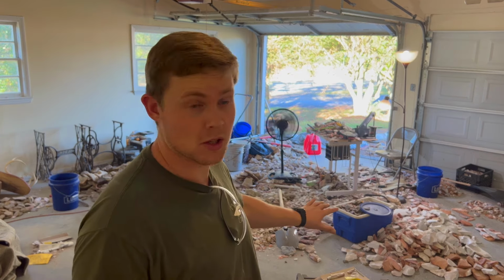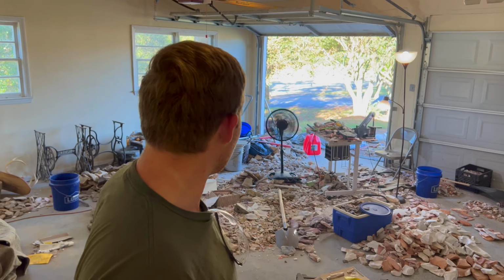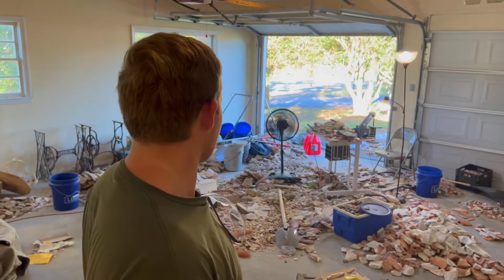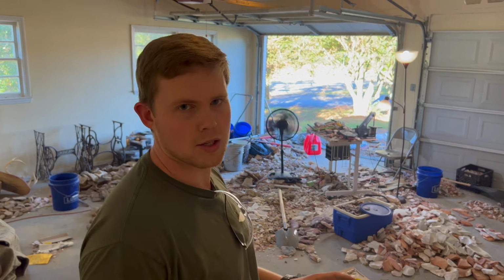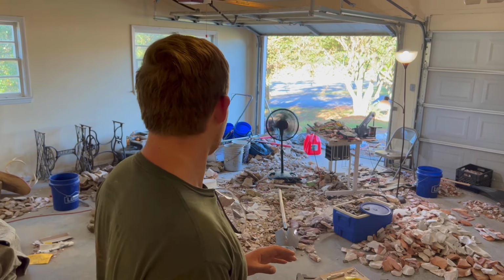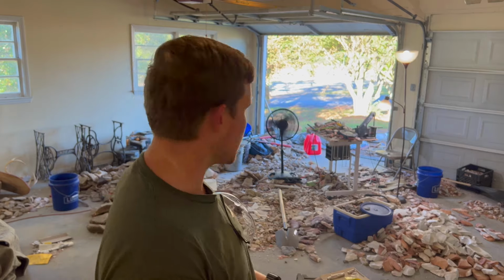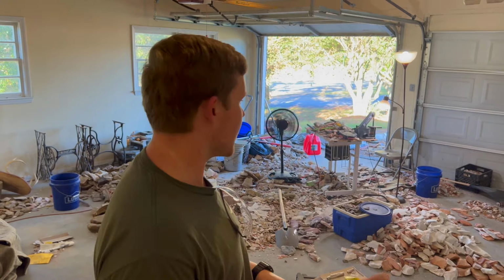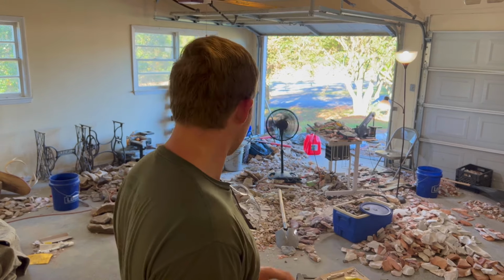Now, from here, we have a bed of debitage flakes that I know there's a lot of good stuff in it. So we need to clear through a lot of this and make sure that we can, from that point, weed out any stuff that we want to keep and then throw away anything that we don't. So that's going to be my next project.